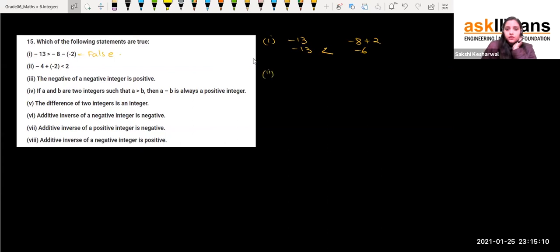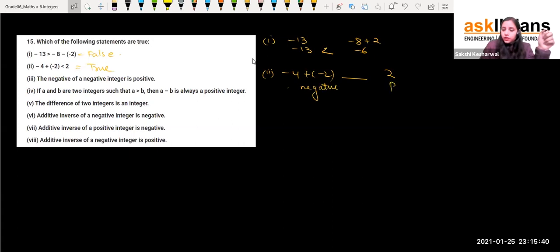If you go down to the second part, it says that minus 4 plus minus of 2 is greater than, I'll just remove the sign and put 2 instead. So minus 4 plus 2, both are negative integers. You can see directly: negative integer plus negative integer again gives a negative integer. Negative integers are always less than the positive integer. There is no need to solve, so your answer is true. Because this is always negative, there is no need to solve.